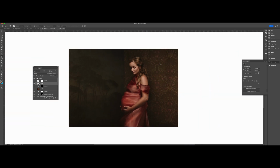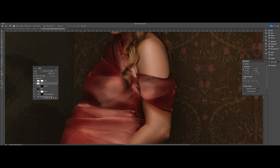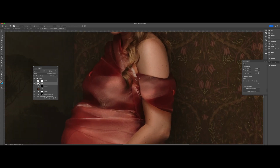This looks almost believable. I do think her hair here is a little bit distracting, because it kind of looks like... No, it's fine. I think if you don't know it. Okay, so now I need to have a little bit more shading right here, especially here, because there's a lot of fabric coming together right there.